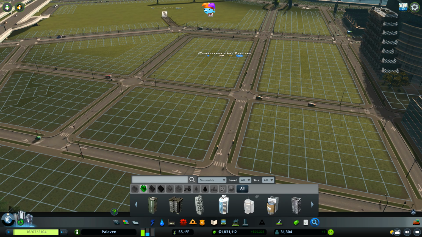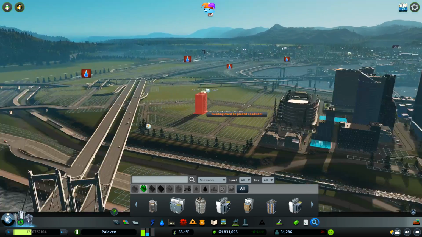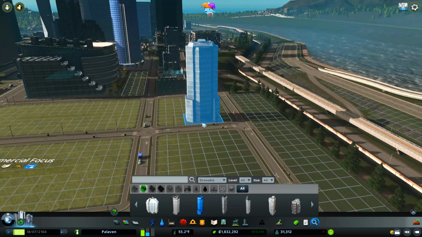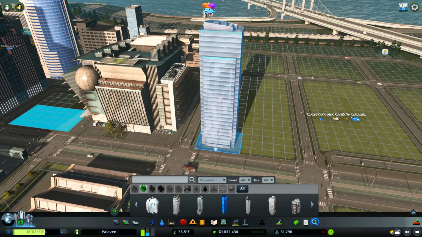So in terms of our high density residential, this isn't going to be the Green City stuff. We'll have the Green City stuff over by the Central Park here. But we still want some fairly tall buildings, right? So there are some really tall ones, kind of like these guys right here.